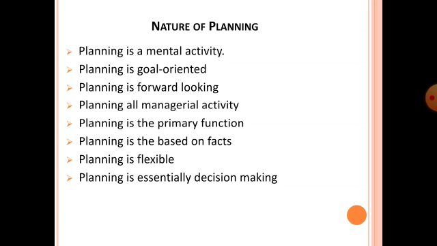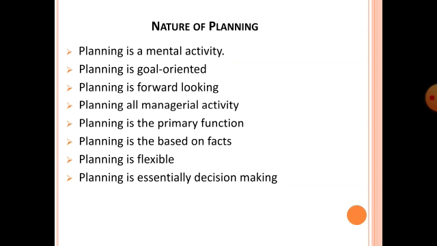Next point is that planning is based on facts. What is based on facts? Like determination and projection of the course of action for the forecast. It means planning is not guesswork. Then next, planning is flexible. Planning is a dynamic process, capable of adjustment in accordance with the needs of your industry, your company and the requirements of the situation. Thus planning has to be flexible and cannot be rigid. That is what is meant by planning being flexible.